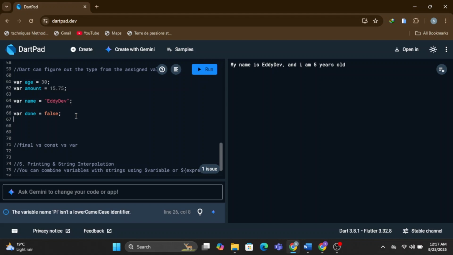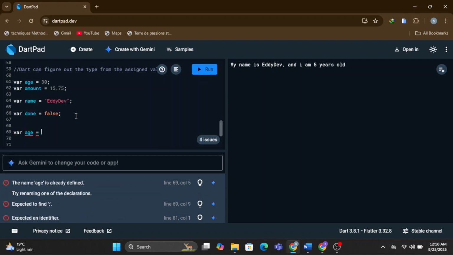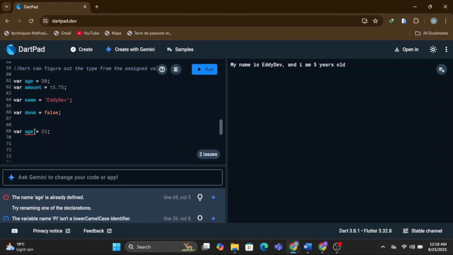But once it infers a type, you cannot change it later. Try to understand that. Okay, let me try to make it easier. Example, we say var age equal to 25. Sorry, var age is defined already.